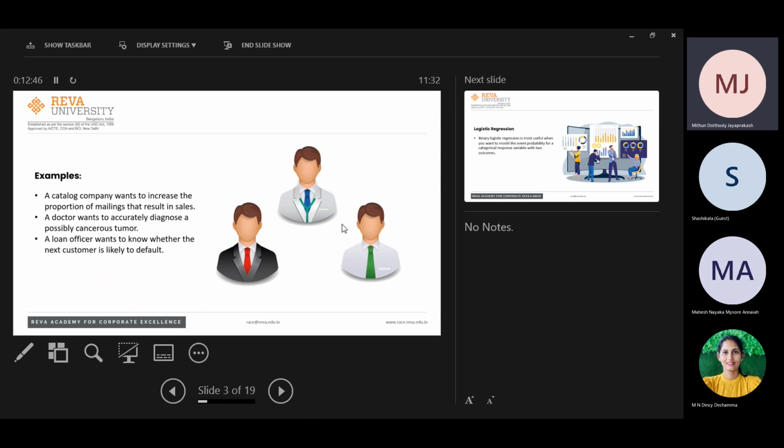At least I need some kind of a model which tells me out of these 1,000 people, these 70 people are good people, they can be trusted. These 30 people look like they're shady, they're dubious, so don't give them a loan. I need some kind of a mechanism. That mechanism is a binary logistic regression model.